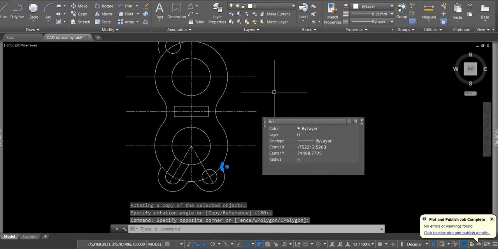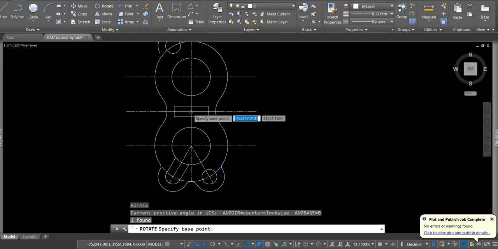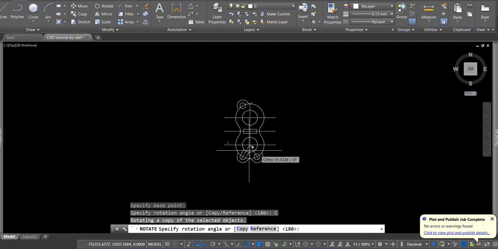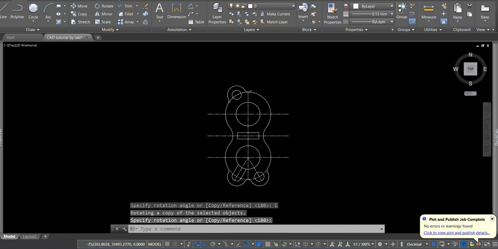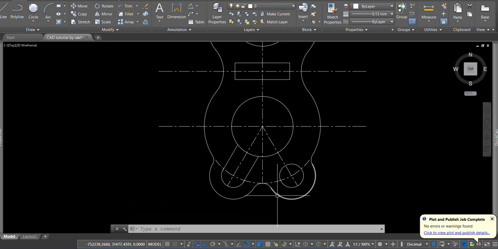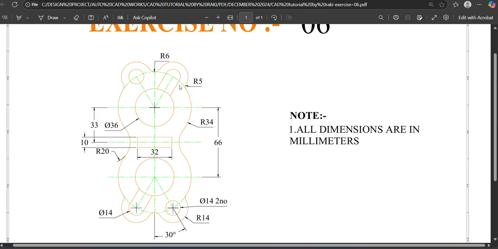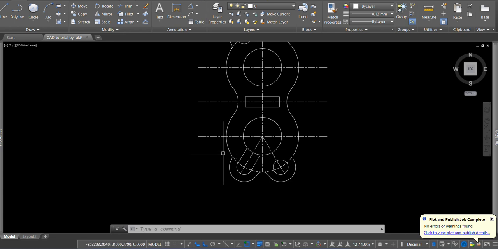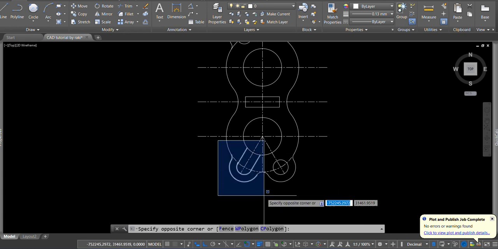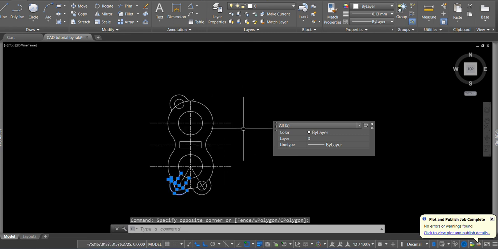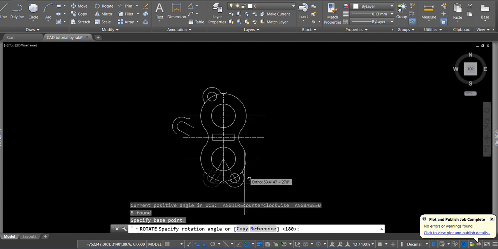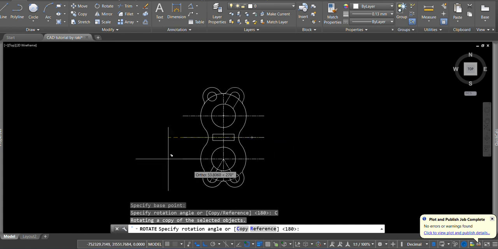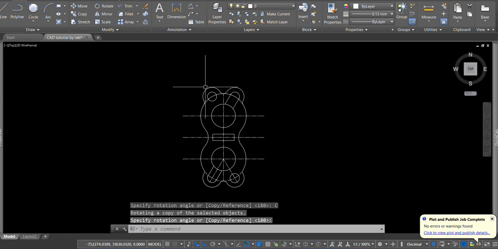Select the radius and rotate, make it as center, and this is copy, and move this one line. This is copying. Okay, and next this one line also you copy. This one line also, this one is copying. Select all this material and rotate, click a center point, and you click on copy and make it. Yes, correct.